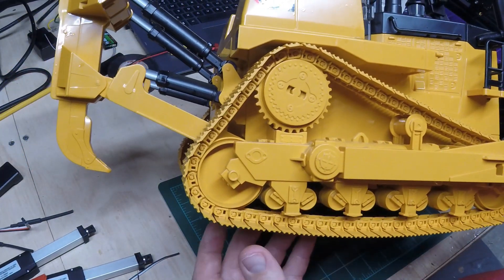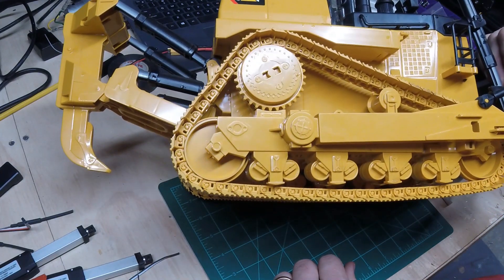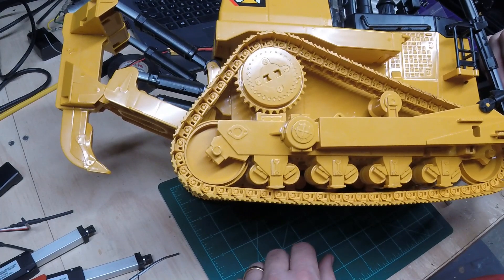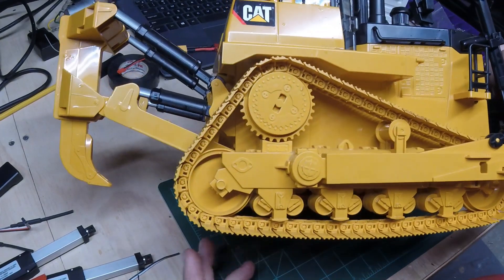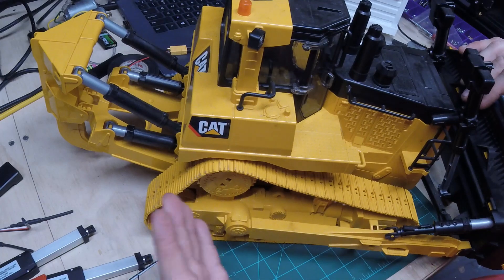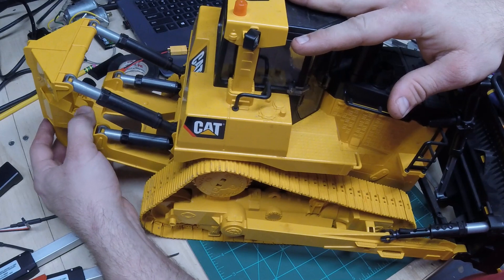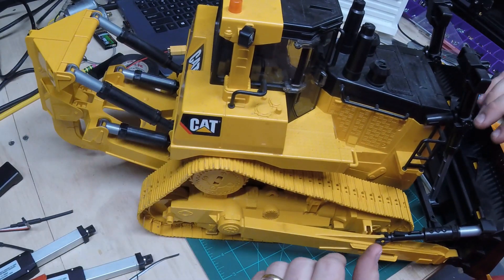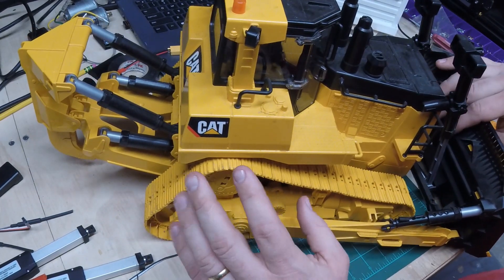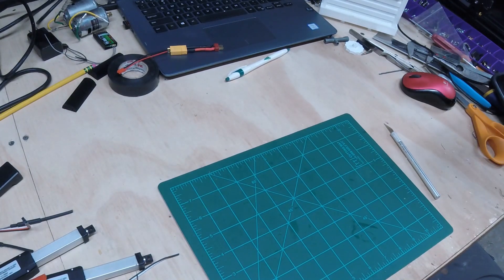For the drive we're going to re-utilize the plastic gears - this is going to be an inexpensive build. Materials and everything will be under $300. Everything from Amazon consists of about $200, and these things you'll pick up for around $60, so with some miscellaneous supplies it's an under-$300 build. We'll have forward/reverse, blade up/down, tilt left/right, and lights. We could always have another channel for controlling the ripper, but I'm not a big ripper fan - I usually take those off and leave them off.